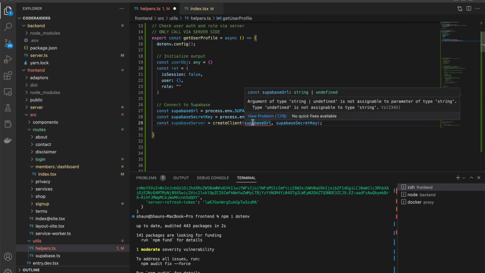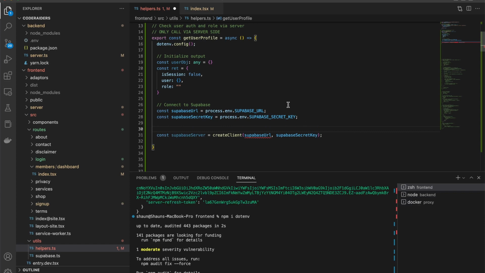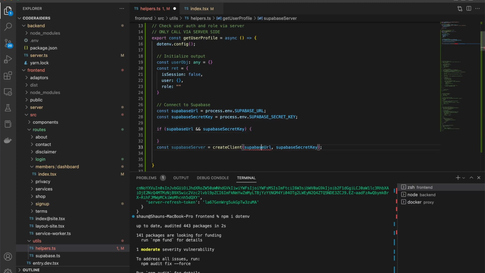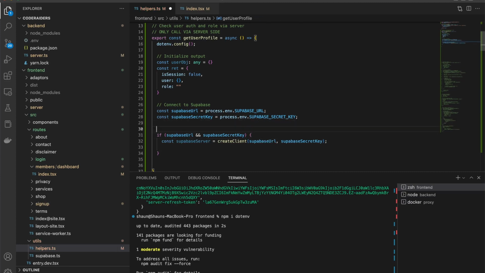Now it's going to say, well, how do you know you've got that? And what I could do actually as well is I could just put an exclamation mark here and here. That would get rid of the problem. But what you'll notice is that brings problems when it comes to building with Qwik.js. It's better just to do it like I'm going to do here. I'm going to say if supabaseUrl and supabaseSecretKey, then go and connect to the client and basically run my code. So here we're going to say connect or run code.